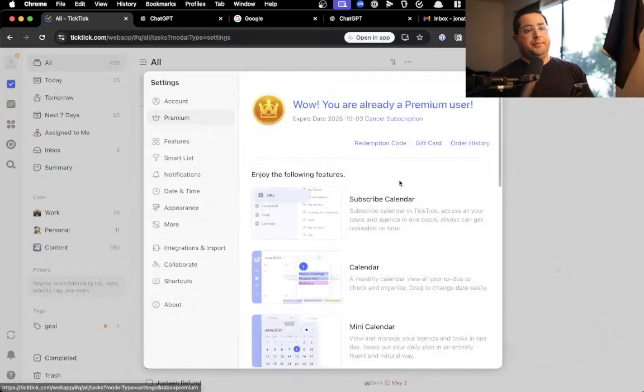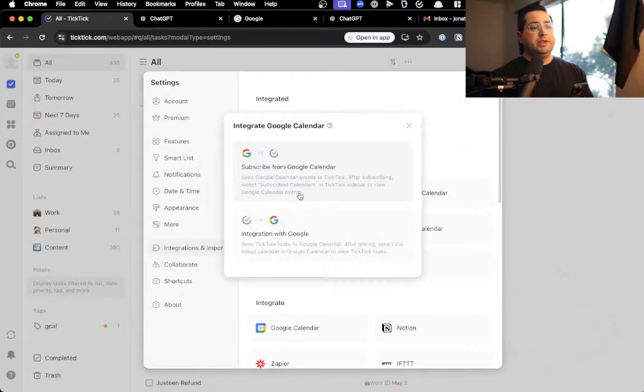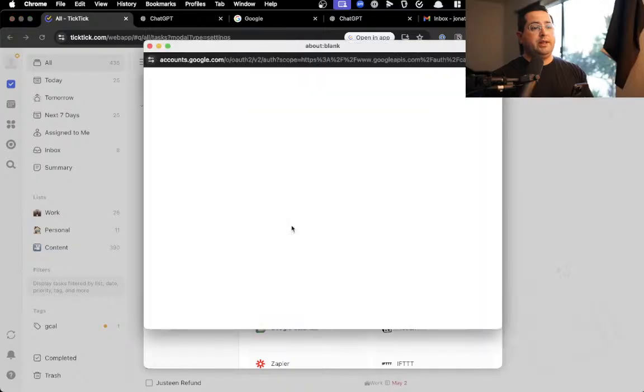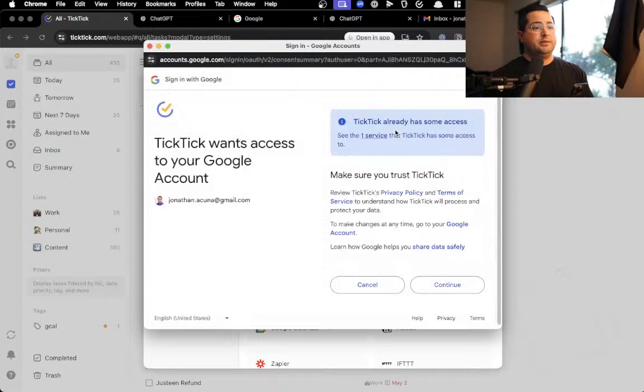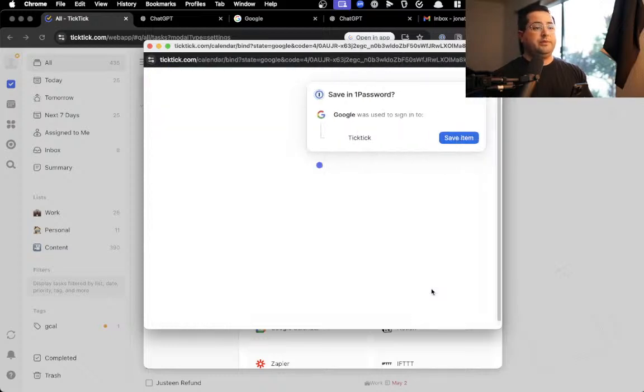Cool. Now I went ahead and switched to my personal account, so that already shows now that I have a subscription, for example, to continue. So again, integration, and then when you choose calendar, choose integrate with calendar, choose the calendar that you want, click continue.